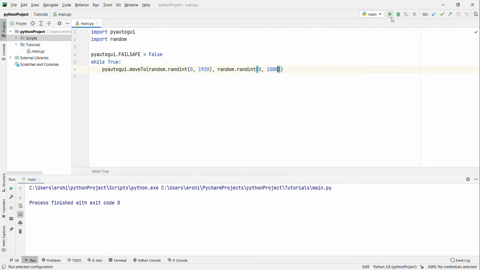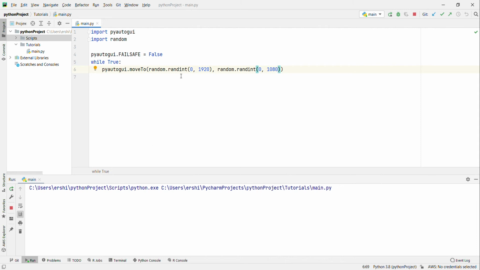You need to go on FN mode so that you can stop your program by doing Control F2, so that it does not run forever. Now if I click this button, as you see, my mouse is going all around the screen and I'm doing nothing.